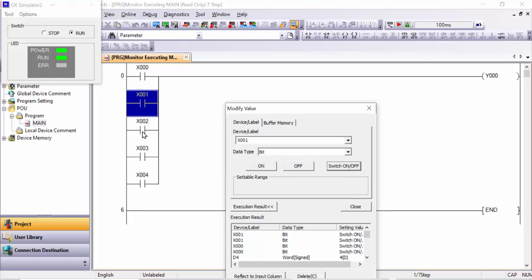And if I say, not if, I will say or, this is the OR logic. If I make X2 true, Y0 will be on, and or X3 I will make true, Y0 will be on, and or X4 I will make, your Y0 will be on.